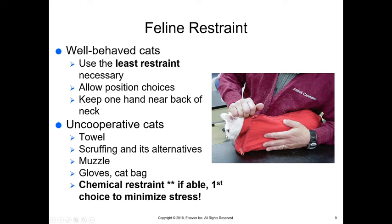Scruffing is something commonly done — it's grabbing the skin close to the muscle underneath on the neck where there's a lot of extra skin and holding it tightly. I prefer you grab behind their head and control their head with your fingers versus scruffing. Scruffing can be an issue because many cats associate scruffing with bad procedures happening. If we're just holding their head still in a way that controls where their head goes, we're much less likely to cause the cat to go into a fight-or-flight mode.